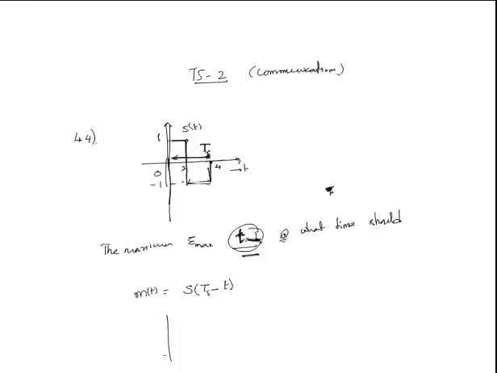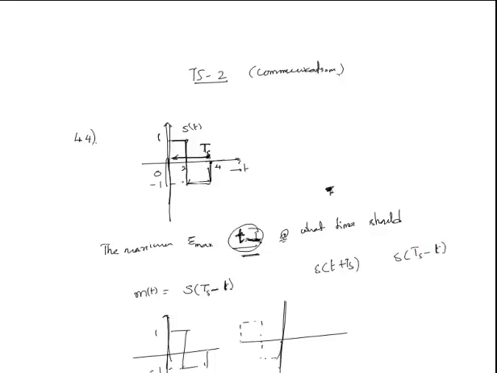So the matched filter representation for this signal, which is 1 and -1, can be obtained by first taking S of t plus Ts, which is nothing but a backward shift, and then inverting, time reflecting, t minus t. So the resultant signal would actually be something like this. This is the matched filter output: -1, +1, 0, 4 and 2.